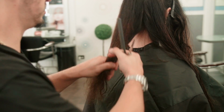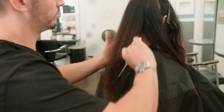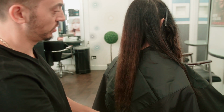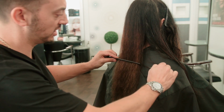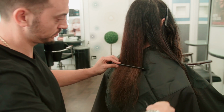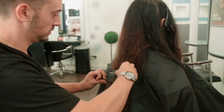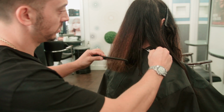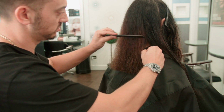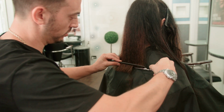I think that sometimes you take too many sections and it can actually make you, I believe, less accurate and less consistent. Always remove the hair that you don't need. And look at that movement coming out there. That's incredible. We're on our guideline or our marker.